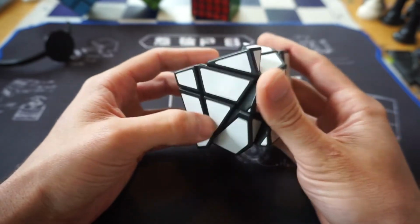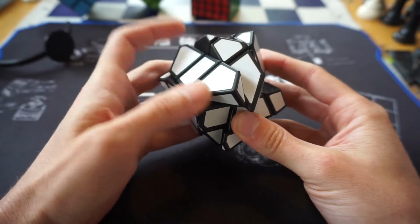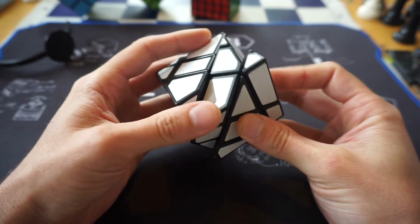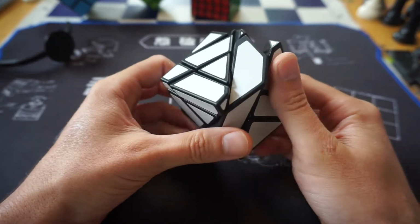So I had to solve the puzzle like this, and the reason is because this last center, if it needs to be oriented, the only way I could do the algorithms that I know is to solve it like this, having this bar down here.